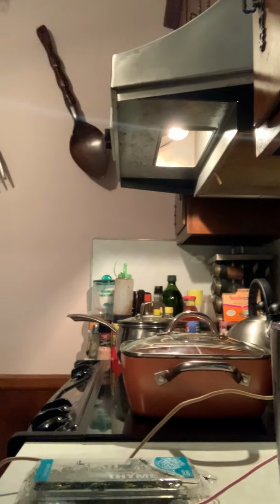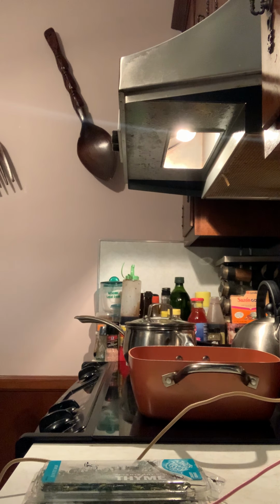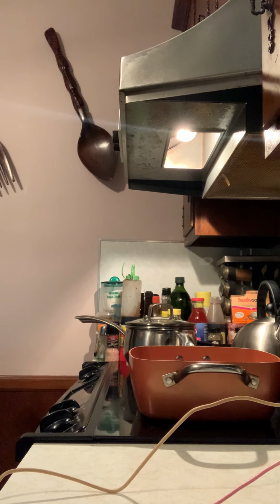Okay. Now I'm going to bring you to the other side of the counter. Let's sit you right here. I'm going to sit you right there. We are going to make some string beans. Trying to find some peppers, guys. Give me a minute. I needed to find these.